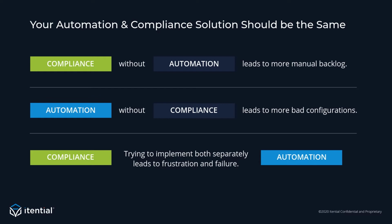Fantastic. So the thought here is, and I think it's really logical, right? If I have a set of compliance processes and tools, but they fail to have any real comprehensive automation, what that means is, if we look at traditional NCCM type tools, they were very limited in a lot of ways. They were limited in the scope of what devices they could manage, right? A subset of CLI devices across one or maybe a few vendors, but certainly not comprehensive across everything. They certainly didn't have any kind of API integration.